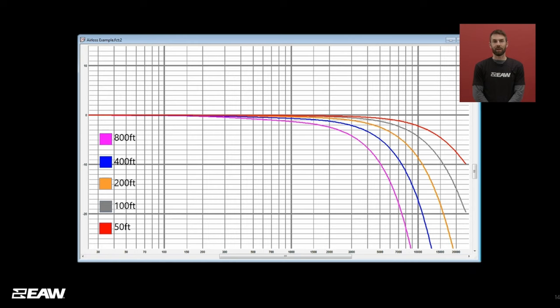This allows us to compare the effects of high-frequency attenuation introduced by air loss more clearly. You'll notice that the effects of air loss close to the sound source, at 50 feet and 100 feet, are quite subtle, though as distance increases, the effects become quite dramatic and have a significant impact on the tonal balance of a sound system. Here we can see the result of applying air loss preemphasis.